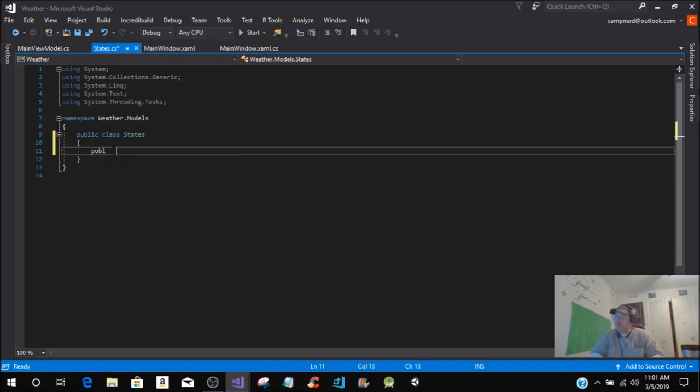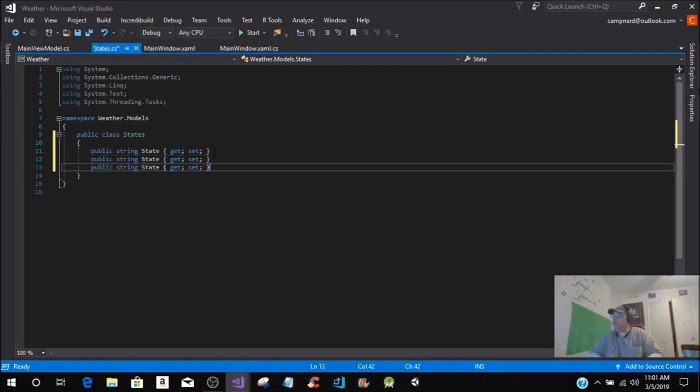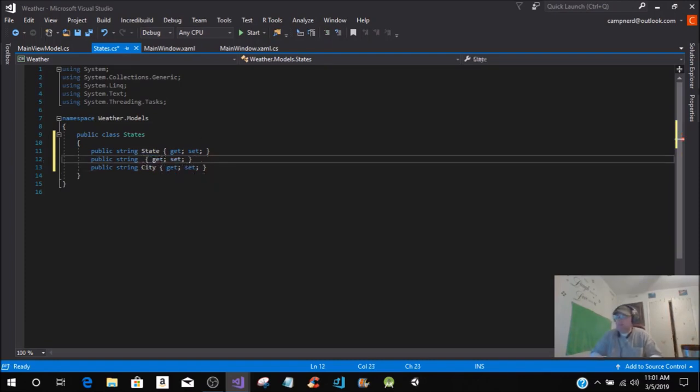First, we're going to call a public string state, and this is going to be the get set, like so. And we're just going to copy that, paste, and then paste again. Then we're going to change this to city, and this one to county.